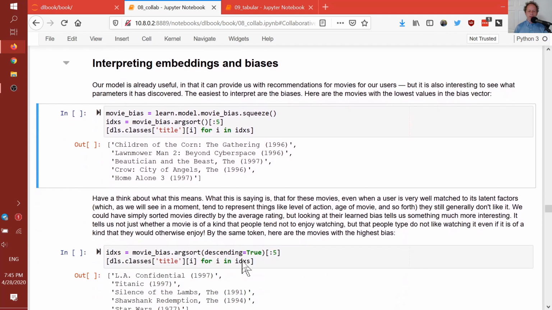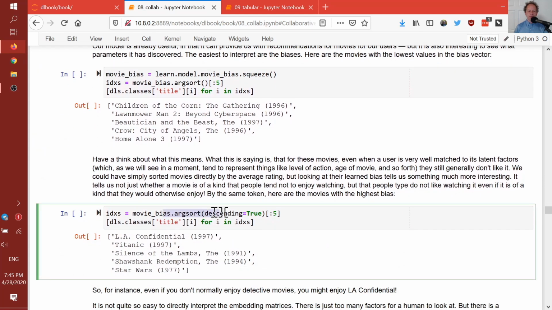So we can do the exact opposite, which is to sort ascending. And here are the top 5 movies. And specifically, they're the top 5 by bias, right? So these are the movies that, even after you take account of the fact that LA Confidential, I have seen all of these ones. So LA Confidential is a kind of a murder mystery cop movie, I guess. And people who don't necessarily like that genre, or I think Guy Pearce was in it, so maybe they don't like Guy Pearce very much, whatever, people still liked this movie more than they expect.